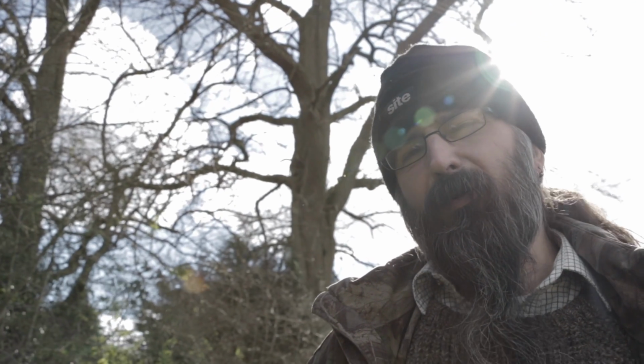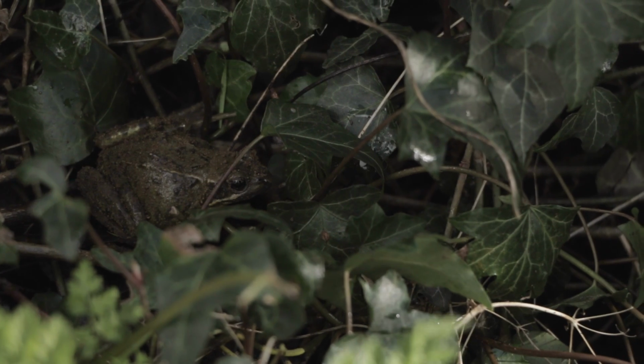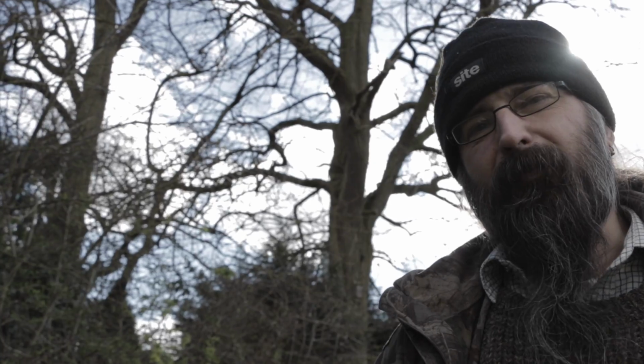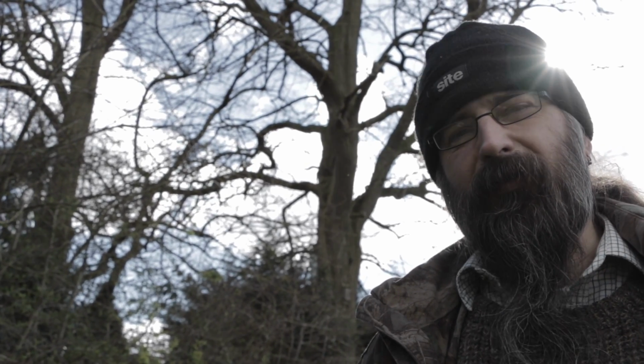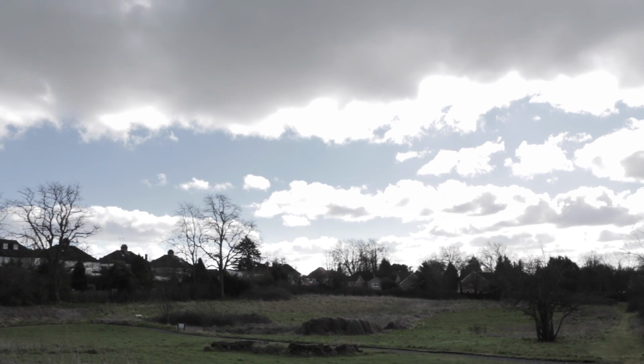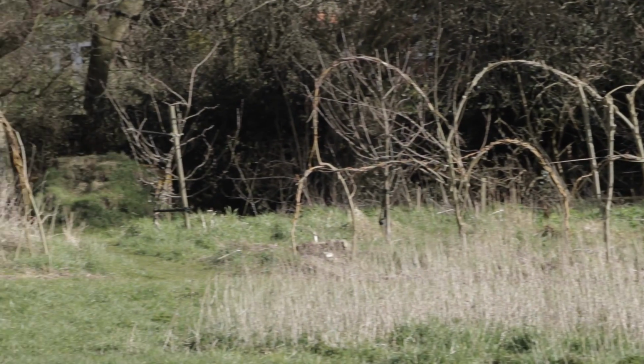Sometimes when you dig a hole around here, you disturb the local residents. This time we've disturbed one of the hibernating frogs. She's woken up and gone off into the undergrowth, and she'll be safely back under the hedge soon, away from the crows and other predators. So, Abington Lodge Green. Pleasant place, and we're trying to make it all the more pleasant.